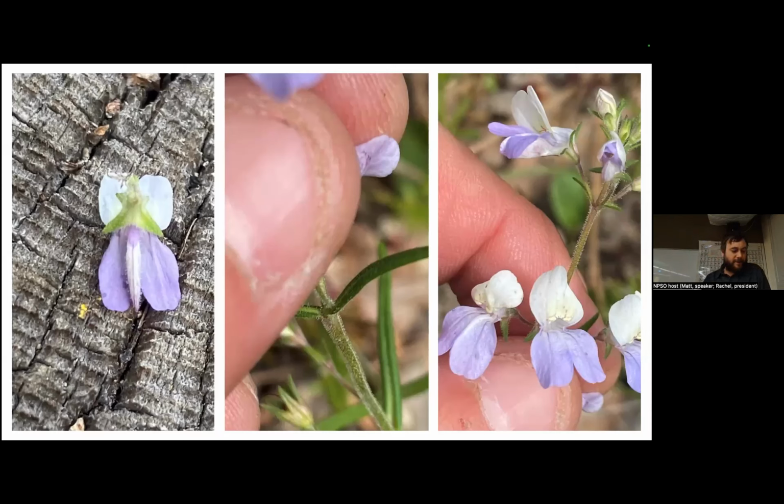Okay, and then another one that we're going to see a lot of out there coming up is our, I always want to call it Collinsonia, but it's Collinsia, and that's our blue-eyed Marys. I used to do the Table Rocks Environmental. We used to call them shirts and skirts, but blue-eyed Mary is a common name for them. There's grandiflora and linearis. If you want to get into the species, it's often based on the shape of the leaf. But this is very common in the oak woodlands, early spring, March, April. So you'll see this one coming up often.